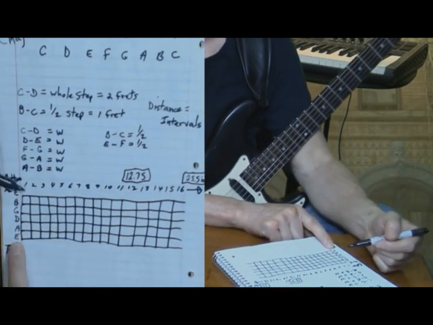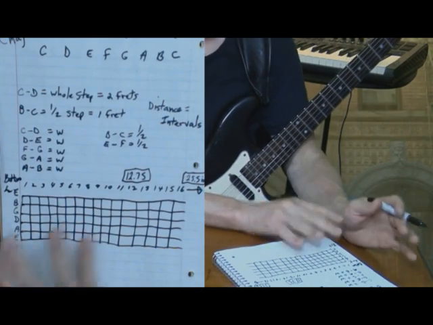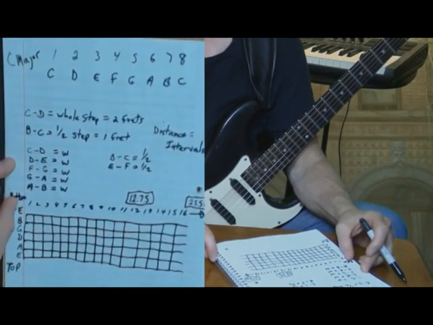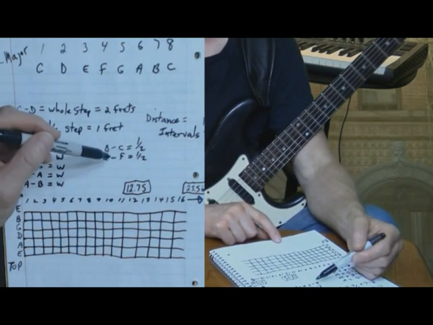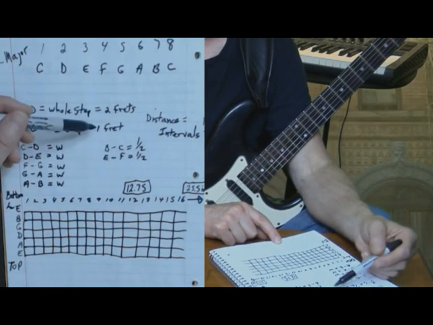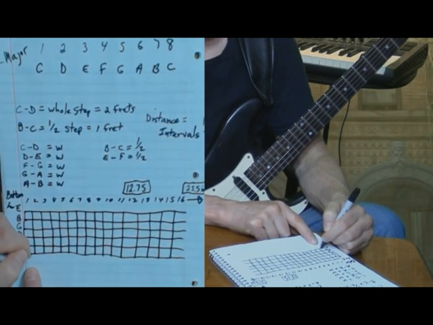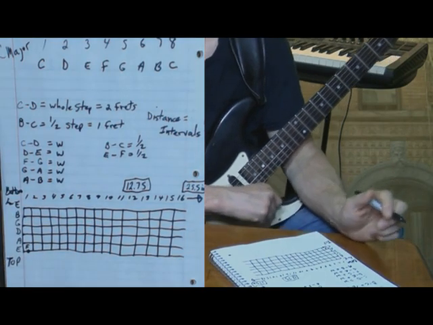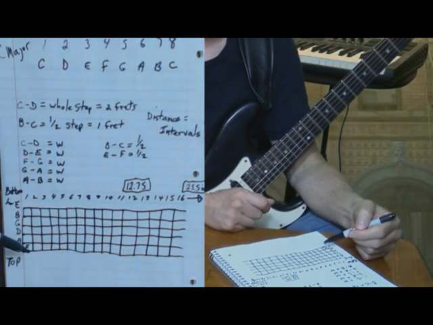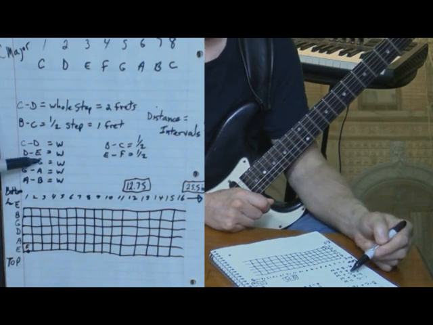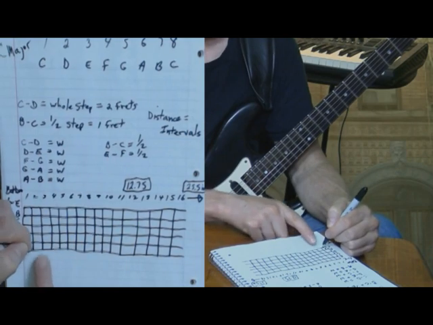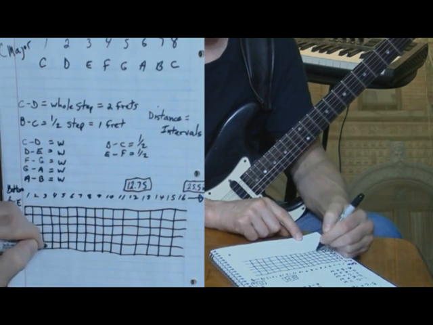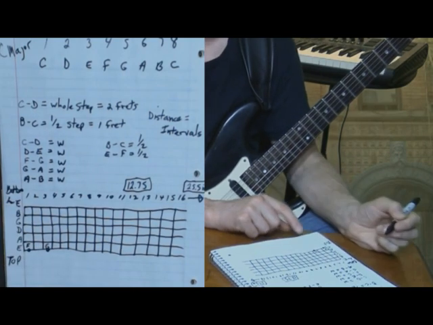So what is E? Now, let's just say you're off the fretboard, you're trying to get on the board, and you want to map out the board. So what does E tell you? Well, we know E to F is a half step, and a half step is 1 fret. So this is where your F is, right? And so I write F. Can you see that? Okay. And then F, what do we know about F? F to G is a whole step. So 2 frets, 1, 2. So you have G.